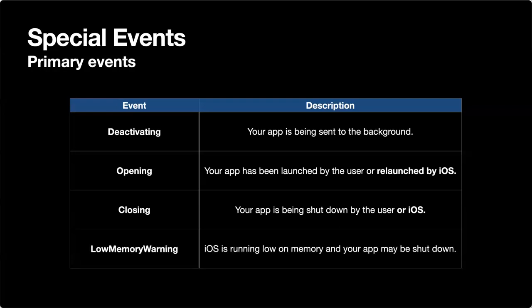Another special event is low memory warning. As you can guess, this means that iOS is running low on memory and your app is probably going to be shut down. So that's just how you know. I want to go back for a second to the closing event. I forgot to mention, I don't know the exact time, I want to say it's 30 seconds, it might be less, but it gives you a limited amount of time to write data to disk. So you can't take too long. Now, you shouldn't be writing a lot of data anyway, so that'll probably be fine. But if you look in our documentation, it'll indicate how long you typically have to get that job done.